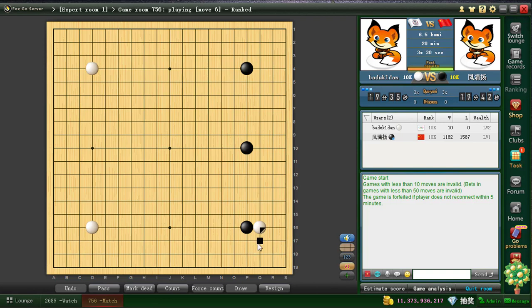Normally black has two options: to hane from this side or hane from this side, and both options are okay for white, because white will get life inside the corner. We can see that if white would invade 3-3 directly, then black would build a wall towards the right side, and now black is building a wall towards the bottom side, which is kind of not working well with Sunrensei idea.